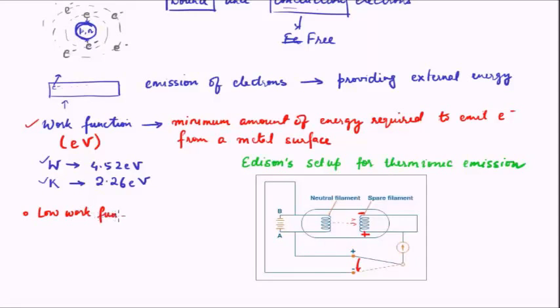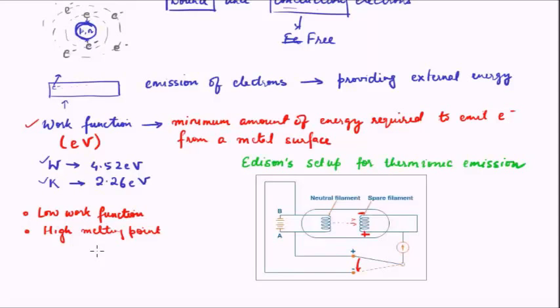The lower the work function, the less energy is required for electrons to be emitted. And second is high melting point. Why is this important? Suppose you have a material which has a relatively low work function, but a very low melting point. When you start heating it, before electrons are emitted, the material might melt, and then it is not a suitable material for thermionic emission. So we ideally need a high melting point so that the material remains intact, and a low work function so that less energy is required for electrons to be emitted.